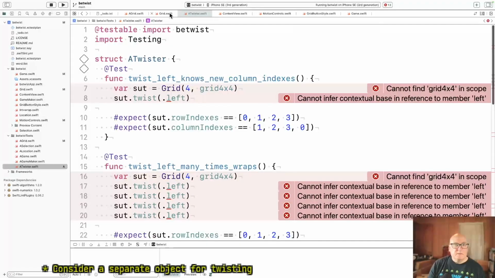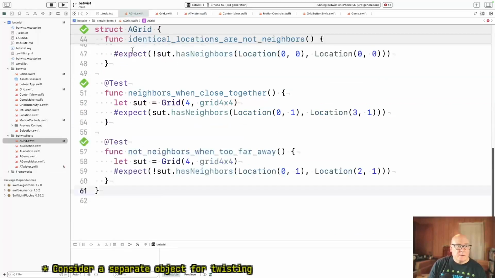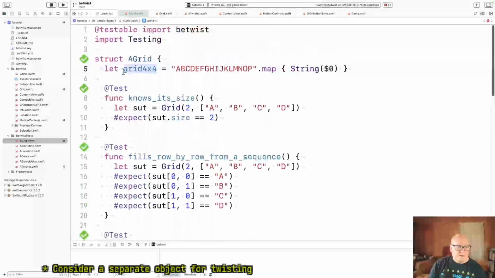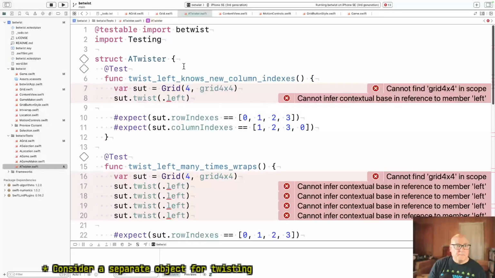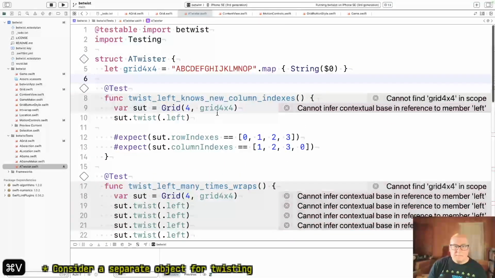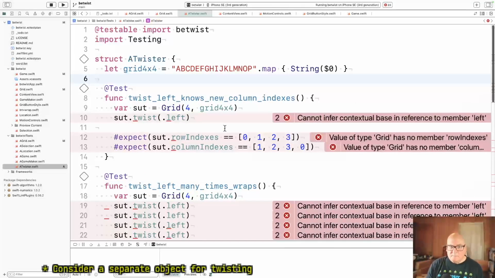Grid 4x4. Oh, this should be twister of 4 now.